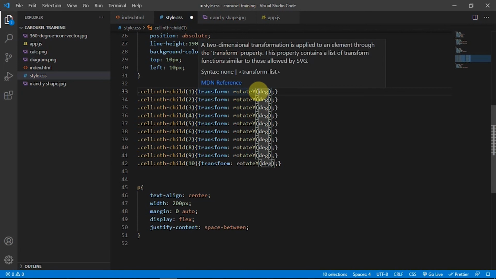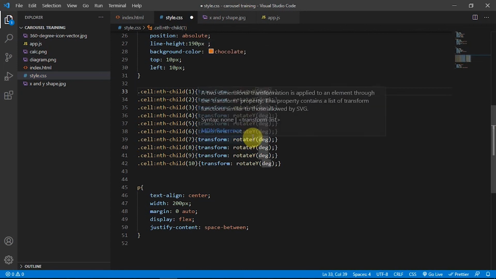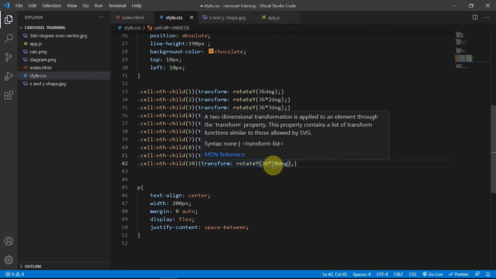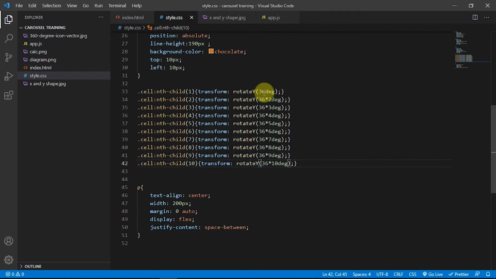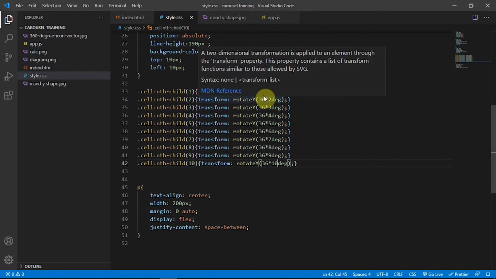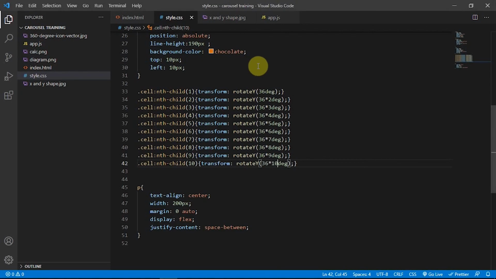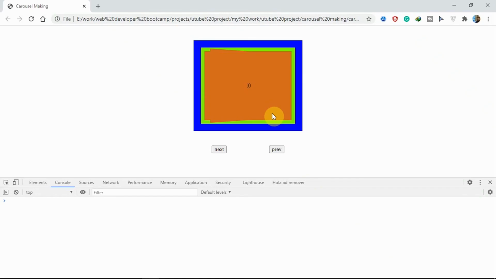Well, that will be done separately. So if we said 36, oh my gosh, we have to here 36. So I guess now we reached the 360 degrees, and now nothing is left. So let's see what will happen. Will this work or not? Yup, it worked, I guess. So let's see, did it work or not? Because I feel like it didn't work.